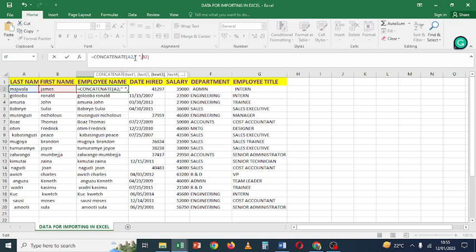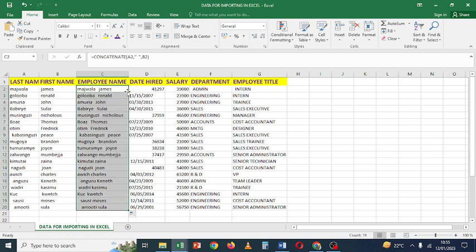That one is helping us add a space between the text of A2 and B2. Now when I'm done, I press enter, then paste the formula down. You can now see spaces have been created between each two names because I have concatenated a space between each name.